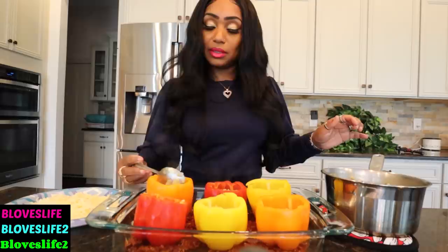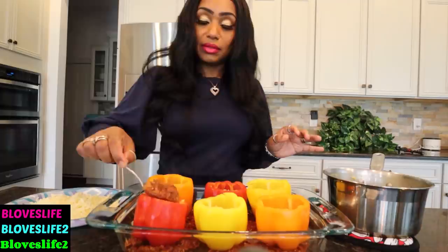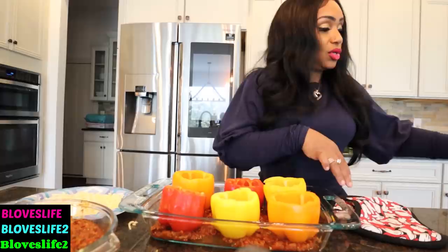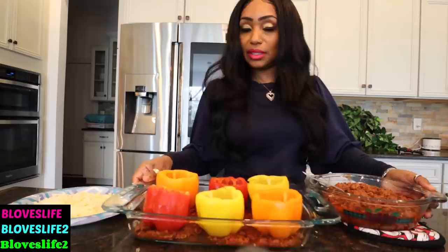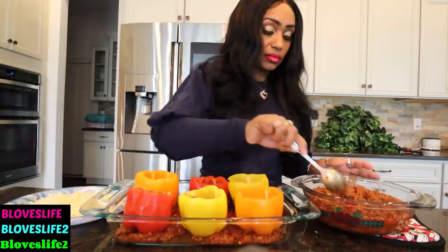So now, we finna stuff it with some ground beef. Not ground beef, but the bell pepper. I like a lot of this though. So, let me put this over here. I just let this switch out. We got this over here. Can y'all see? Yep, y'all can see. So, I'm putting this in there. And you can always, like I said, add more meat as you go.